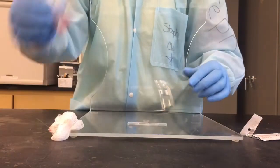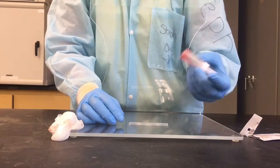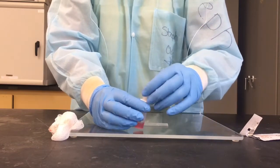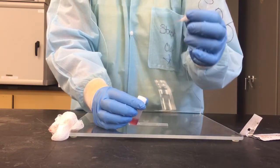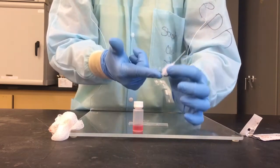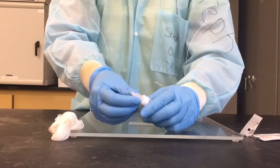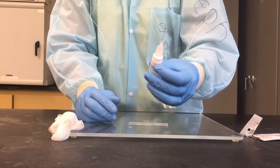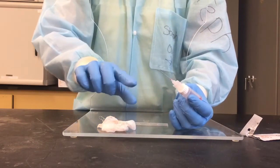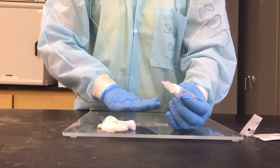So when I take my specimen off the rocker again, this should be all nice and mixed together. Once I take it off, this same assembly is now going to also become my dropper. So what I'm going to do is take the capillary piece out, flip it upside down, and then this piece of the hub right here is going to attach into the top of the reservoir bottle. Once I have that seated in here, it now becomes a dropper. But I need to make sure that I get all of the residual air out of here, because once I start loading my hemocytometer, I don't want any air bubbles. I want nice, full, and complete drops.